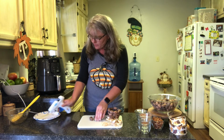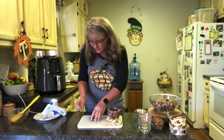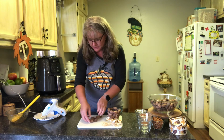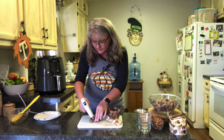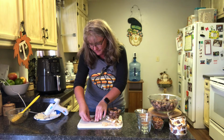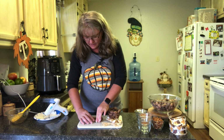The hardest part is figuring out, with the shape of the pecans and all of them going together, where they're going to touch, so you can tell where your glue needs to go. And so you may even need to go back and add a little in between as you're working. Because I will say, it doesn't fit together exactly like you expect, because no 2 pecans are exactly alike. Even though they're all the same variety off the same tree, they have a little different shape, a little different flair for them. Okay, yep, that didn't get hard enough, quick enough.